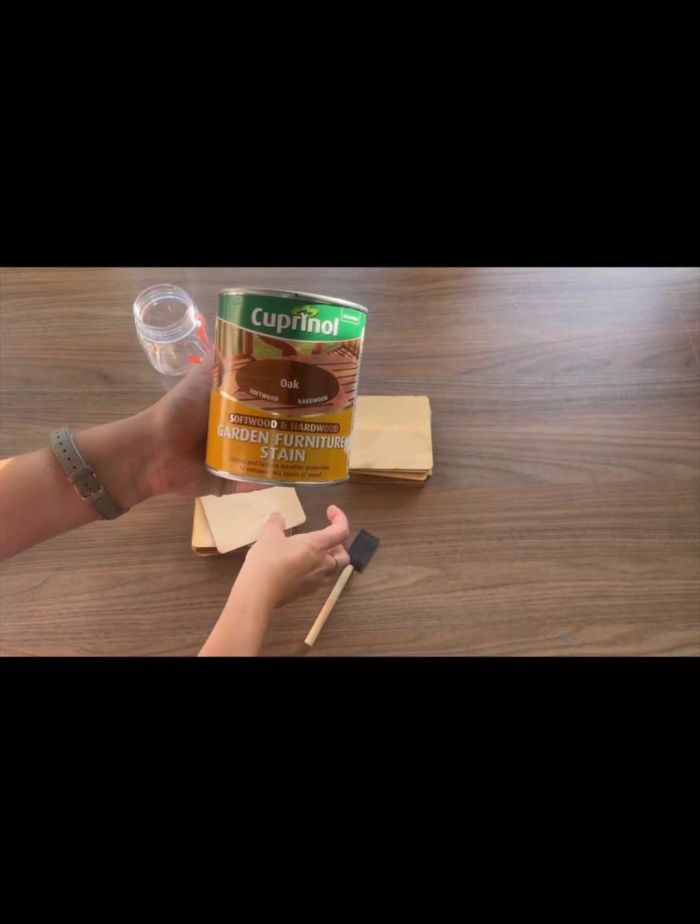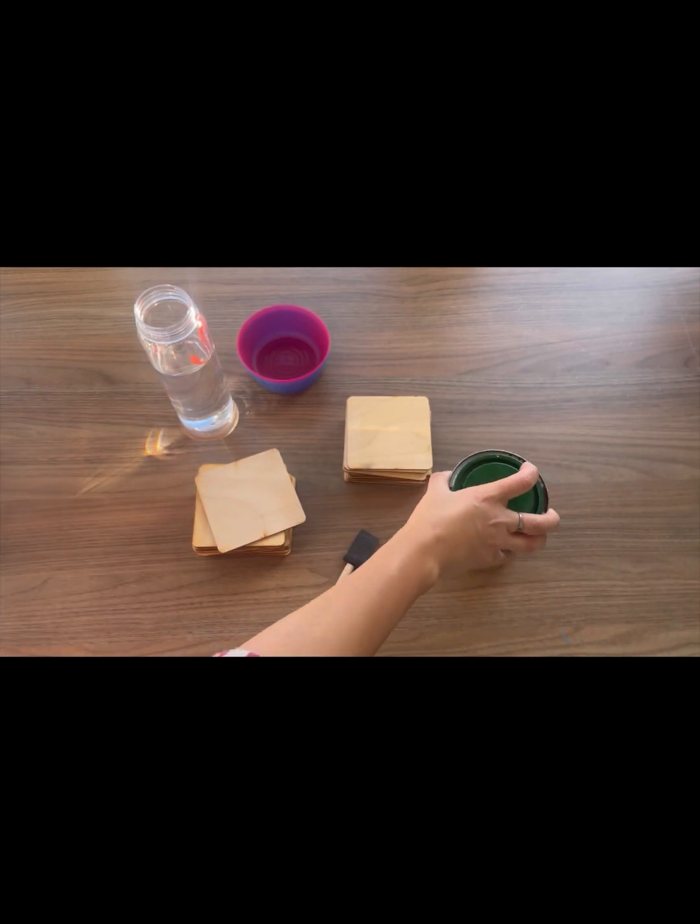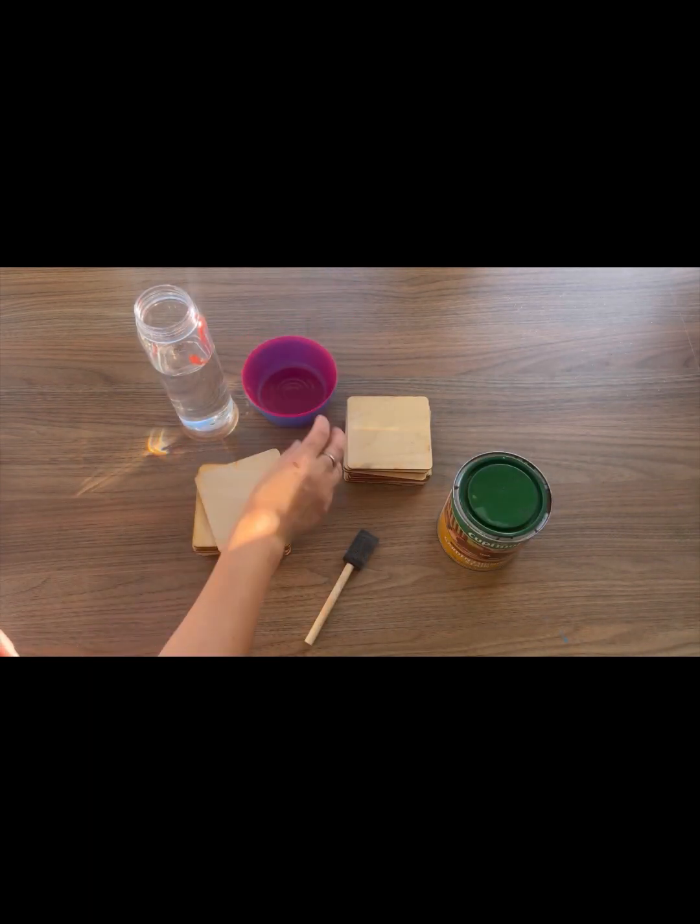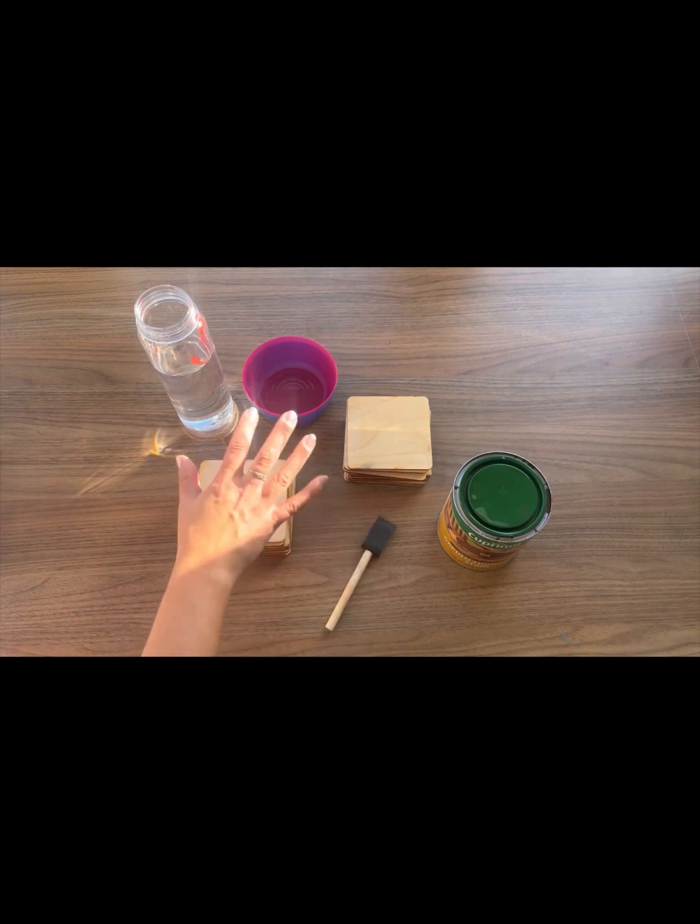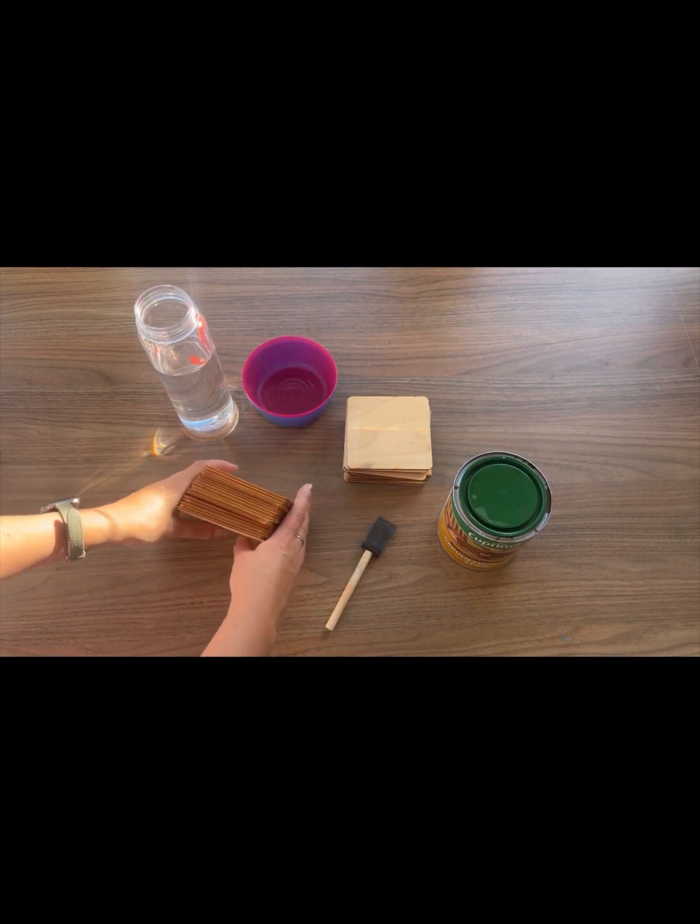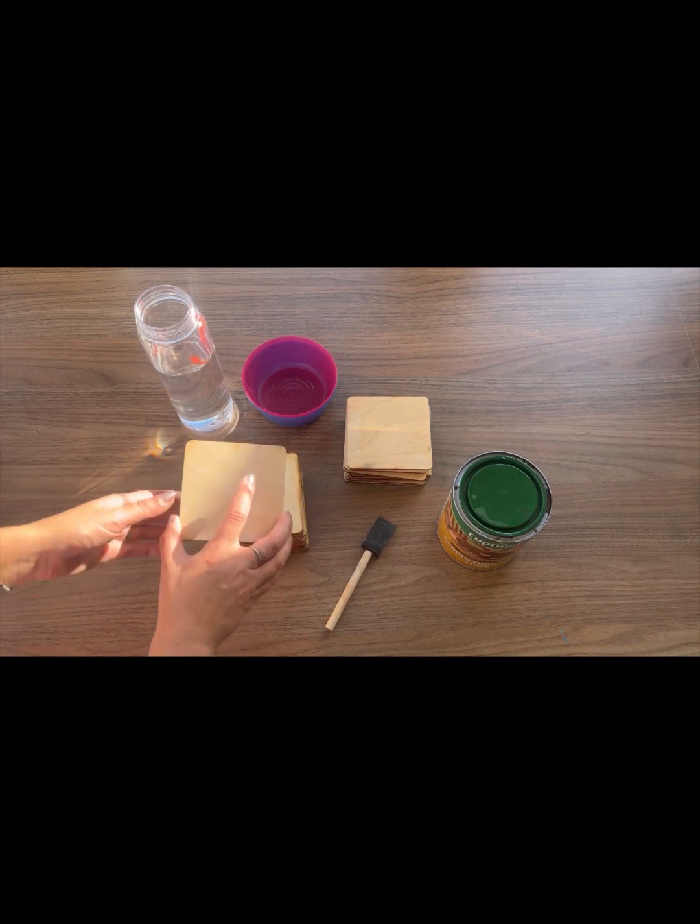Because plywood's quite soft, it's going to be a nice sort of rich oaky kind of color. I'm going to water it down slightly with some water in a little tub and I shall apply them using my foam brush. I'm going to go through all of these. I will speed up the video so you don't have to see them, and then once I've done that we will come back to how I get the designs of the letters onto the wooden squares.